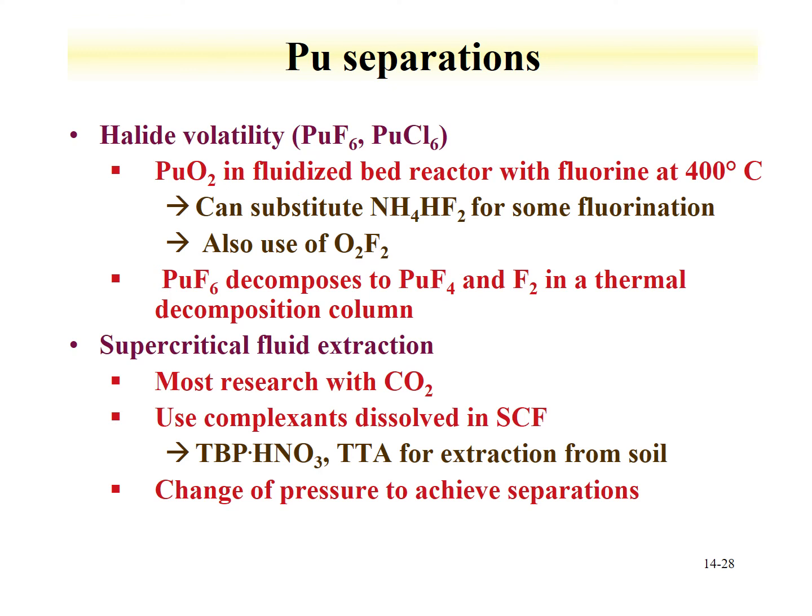Supercritical fluids have also been examined for the extraction of plutonium. Most of the supercritical fluids evaluated have been carbon dioxide. And this supercritical fluid is also evaluated with complexation using ligands such as tributylphosphate and thenoyltrifluoroacetone. This has been studied for extracting plutonium from contaminated soil. One could extract these systems with the ligands binding the plutonium, pulling it out of the soil. And then when the supercritical fluid enters normal atmospheric conditions, it goes to a gas phase, and what's left behind is plutonium with the ligands. So you can achieve this separation and a concentration of plutonium from, for instance, the soil system with a supercritical fluid just by using atmospheric conditions.